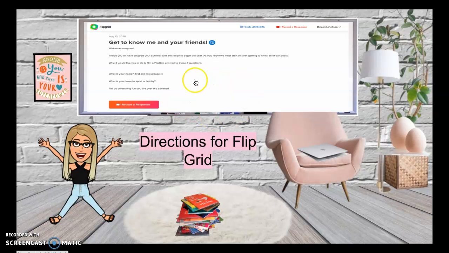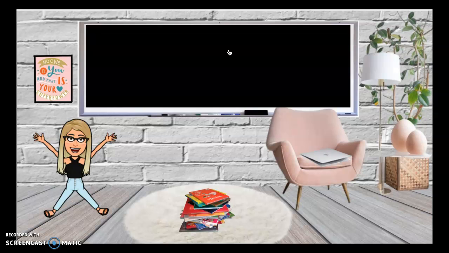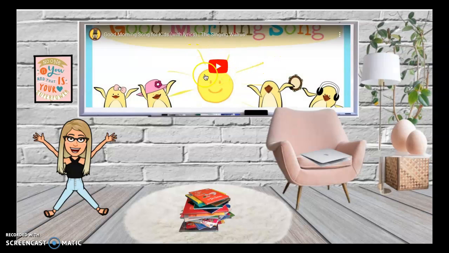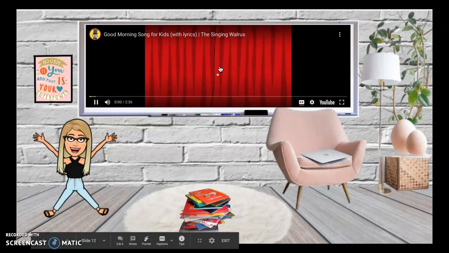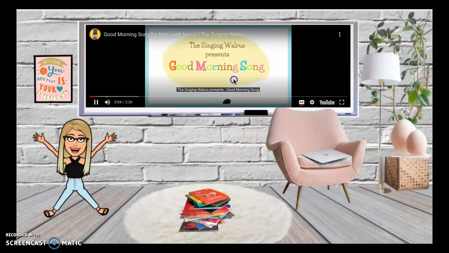Then right here I have the directions for the Flipgrid. This is also hyperlinked. The students can click on this and go right to the video. And this is showing the students that we are making a Flipgrid. So I gave them the class code. It's also seen up here in this picture, but this is just a visual for them to know that they're at the right location. And this is our morning meeting song. This is also hyperlinked, but it's also pretty cool that I can play it right through the whiteboard. None of my other videos did this, and I'm not sure why. But this plays right on the whiteboard.